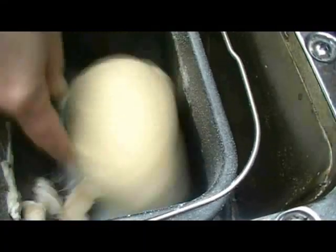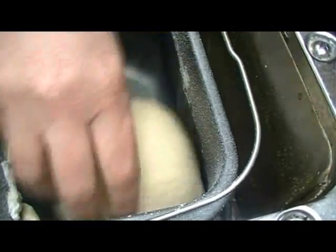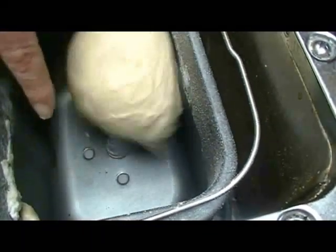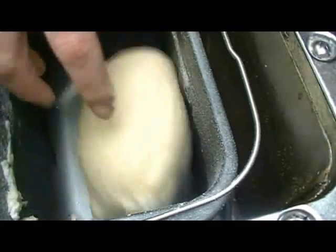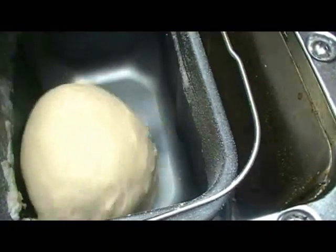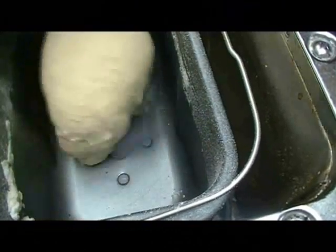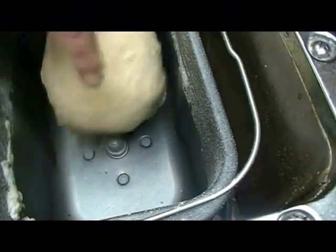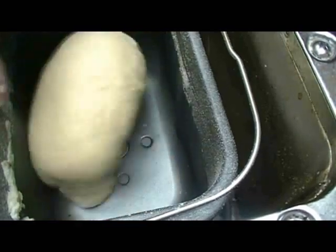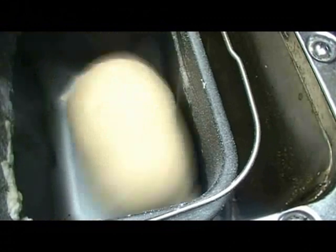This is what we're looking for. We want to make sure at ten minutes that our loaf of bread is formed and that it looks like this. We don't want it too dry, meaning flour around the bottom. If there was flour left at the bottom and not mixing in, I'd put some more liquid in — just some warm water would be fine. On the other hand, if it was so wet that it wasn't forming a ball, then I would add a little more flour. This is the time to make those adjustments.